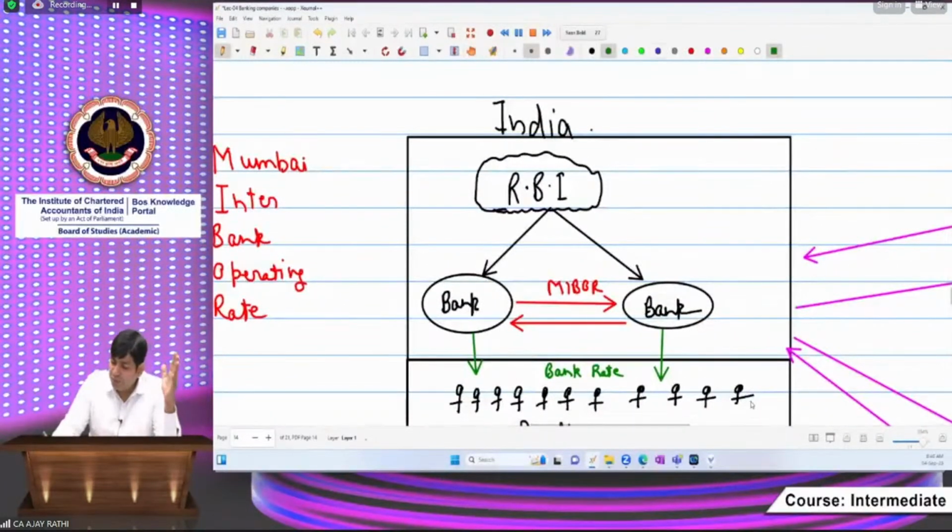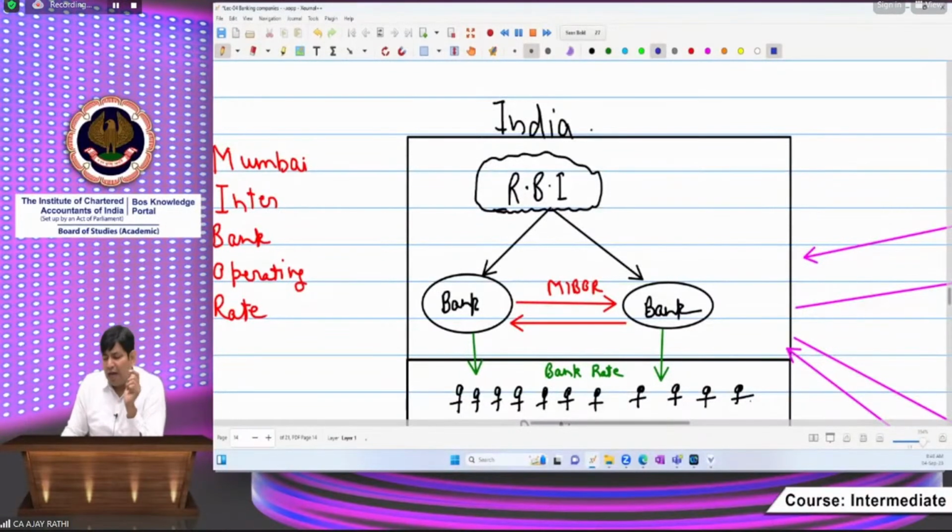There is a question of reputation that RBI is controlling each and every bank in India, and the banking system must not fail. So sometimes it happens that a bank needs funds, because most of the time the public doesn't come directly. Up to this level clear, sir? Okay, beta. This is the theory of the banking chapter. Okay, now see. This is the question of reputation for RBI, that there must not be any failure of the banking system.